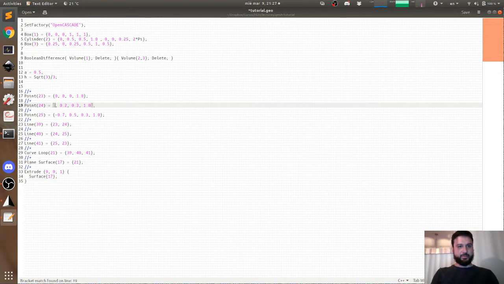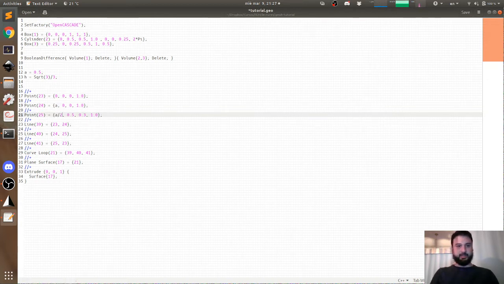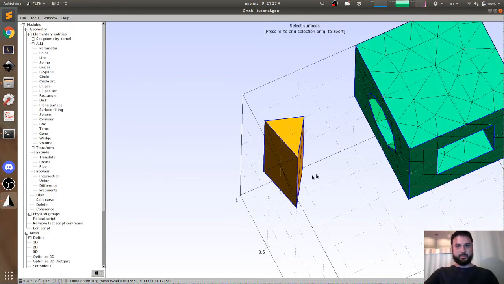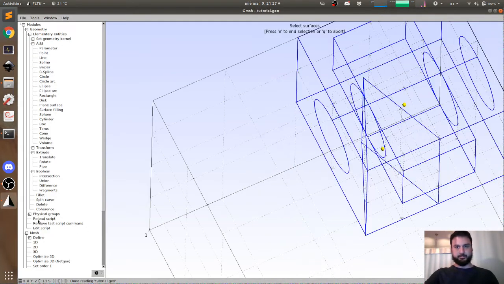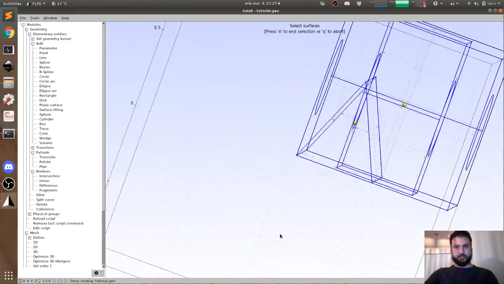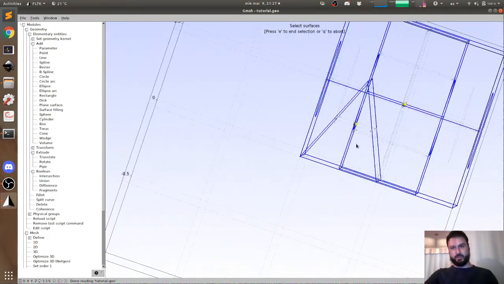The second point is going to be towards the x direction at A, so the base length. And the final point is going to be in the middle in the x direction, and then add the height, whatever the height is, and then add 0. So if I reload the file at this point, we're going to see that the triangle has shifted and it looks like an equilateral triangle. Save, close, and reload here. So you can see the triangle is right where it's supposed to be.